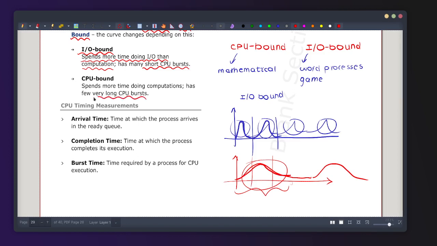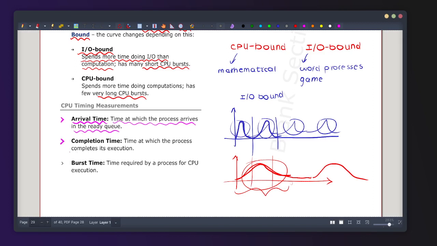Right. Now, soon after this, what we'll look at is how we measure times in the CPU. We'll quickly go through this because this stuff is not very important, but let's go through this really quickly. CPU processes have several time measurements. The first time measurement being arrival time. Arrival time for a CPU process is the time at which a process arrives in the ready queue. Remember, the high-level scheduler always has to take a new process and put it to the ready queue, right? The time it arrives at the ready queue is called the arrival time.